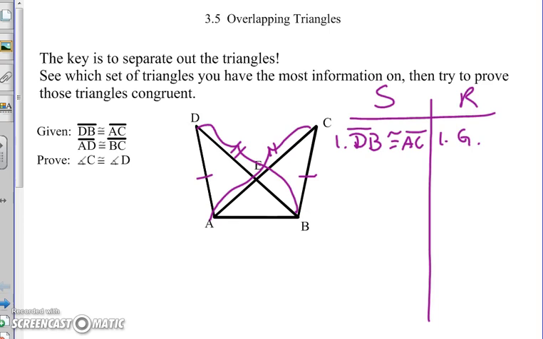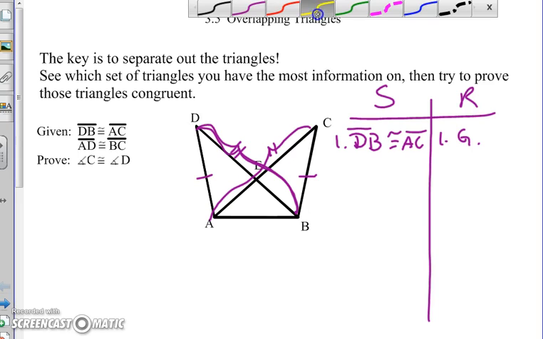Now look and see which triangles you've got a lot of information on. If I look at those first 2 triangles I highlighted, DEA and CEB, maybe I could prove those 2 are congruent to each other. Actually, I don't think I can now that I look at it. All I have on those 2 little triangles is just side DA and side BC. The big segment from D all the way to B is not on that little triangle. So I'm looking at probably the 2 other triangles.